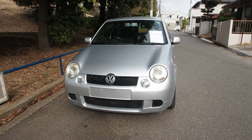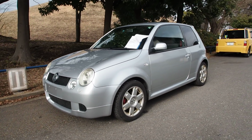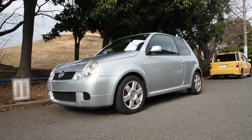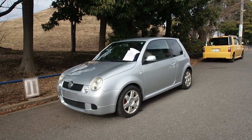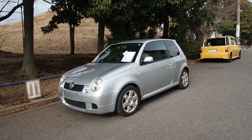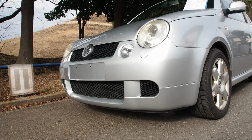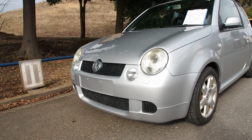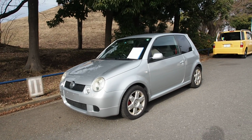Now, we have had a Lupo on this channel before. Actually, the same buyer. He was kind of waiting for a GTI, but found the other one first. But this one, I think the looks of the GTI are the best. You get the lower suspension, you get the nicer wheels, and you get the more aggressive front end, if you can call it that. I think it looks cool with the quad headlights, sort of like the Turbo Beetles. I guess it's a car of about the same era as that.